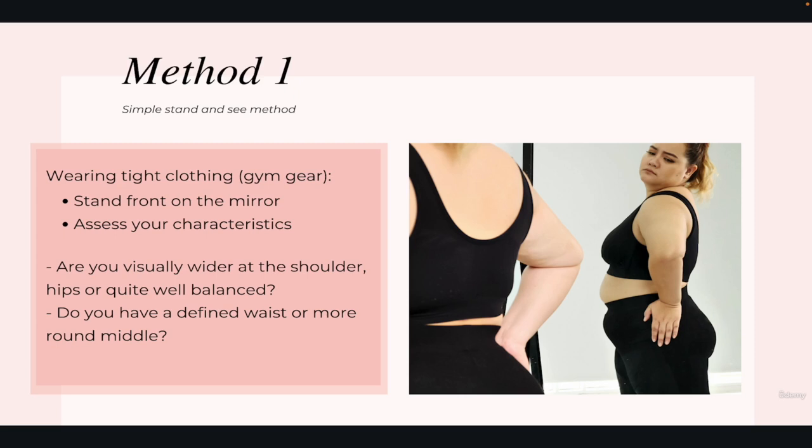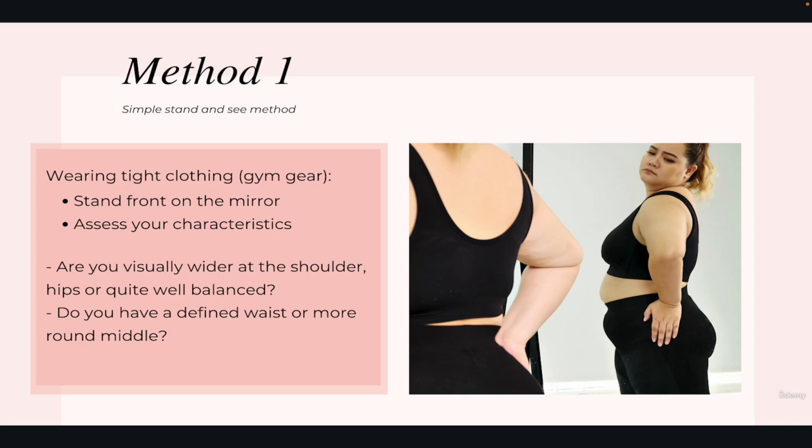And what about looking at your middle or your waist? Do you notice a defined waistline or a smaller upper section just under your breasts? Or do you have quite a round middle? Make a note and then compare this to the teachings that we've just been through and create greater clarity around which you are, but remembering that you can indeed fall into two shapes or maybe even three with the different characteristics. And so the most important thing is whether you are wider at the top or bottom or round the middle, because dressing will be about either building up the top or building down the bottom, or both, or de-emphasizing your middle section.